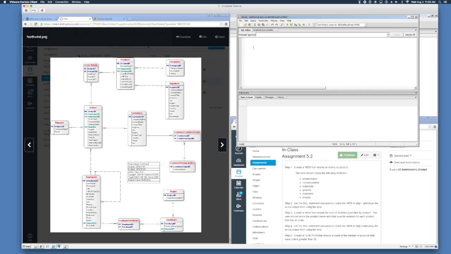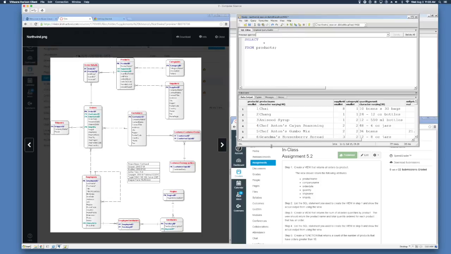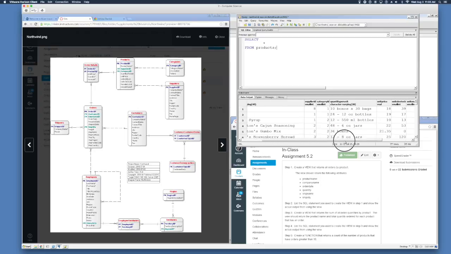If I go up into my query window and type select star from products, and I run this query, you will see that I get several pieces of information.